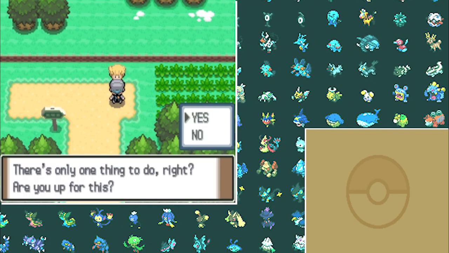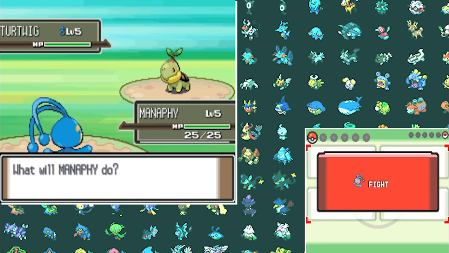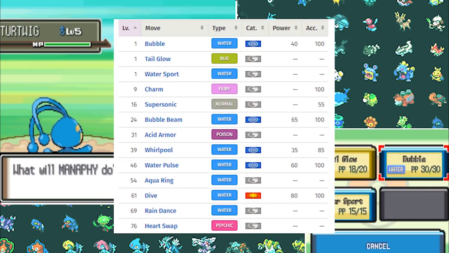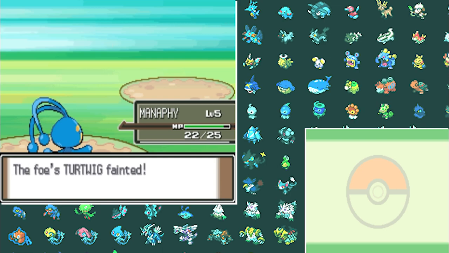As we start off, we actually only have 2 useful moves, Tail Glow and Bubble, which is a super weak move, and the next level that Manaphy learns an attacking move is level 24, so we're gonna be stuck with Bubble for a while. The Turtwig fight wasn't hard at all since I just set up 2 Tail Glows and finished it off with a few Bubbles after that.